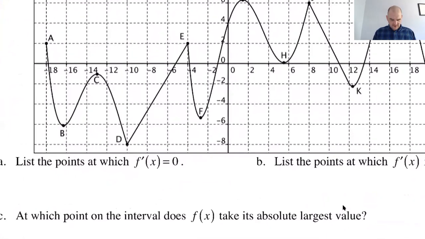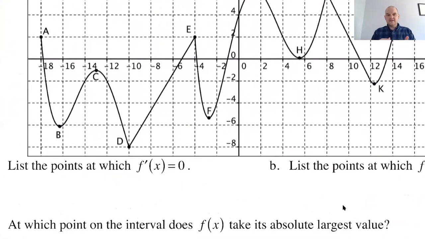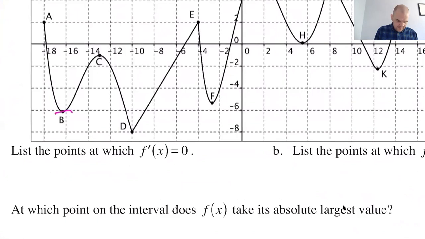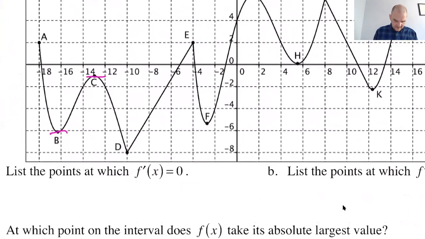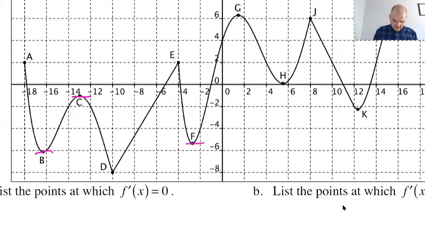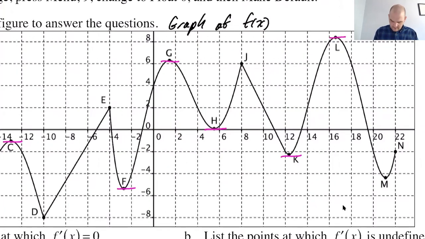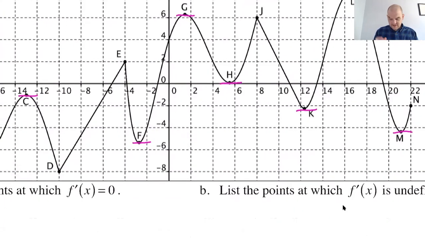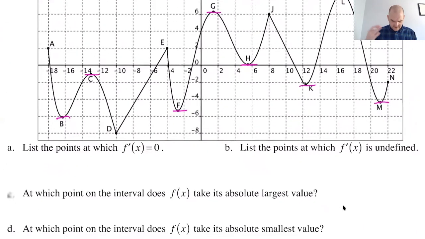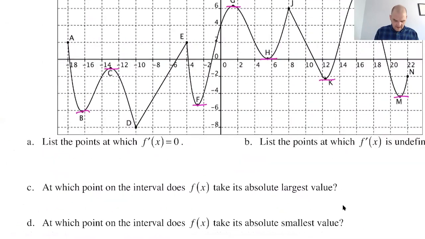F prime is equal to 0 where you have a max or min, and it's smooth, right? So here at B, at C, not D or E, F looks good, G looks good. They're the nice smooth points where you wouldn't, K was a little debatable, but we decided it was. L, M. And I said KLM is some sort of airline, maybe it's an airline.